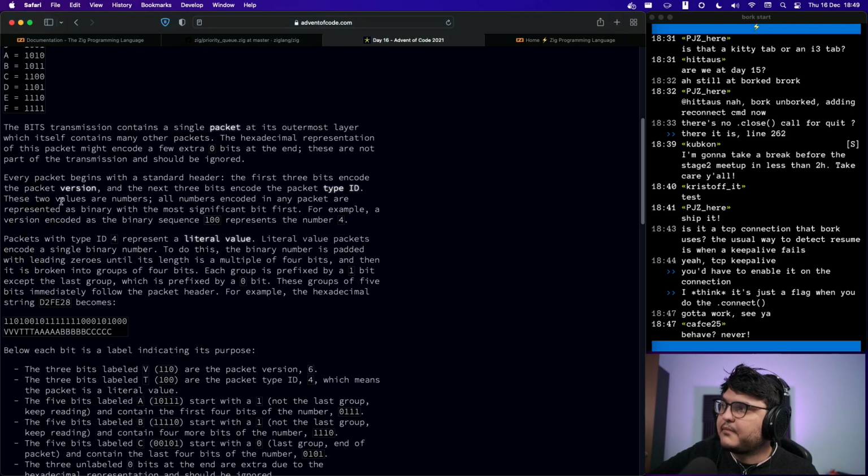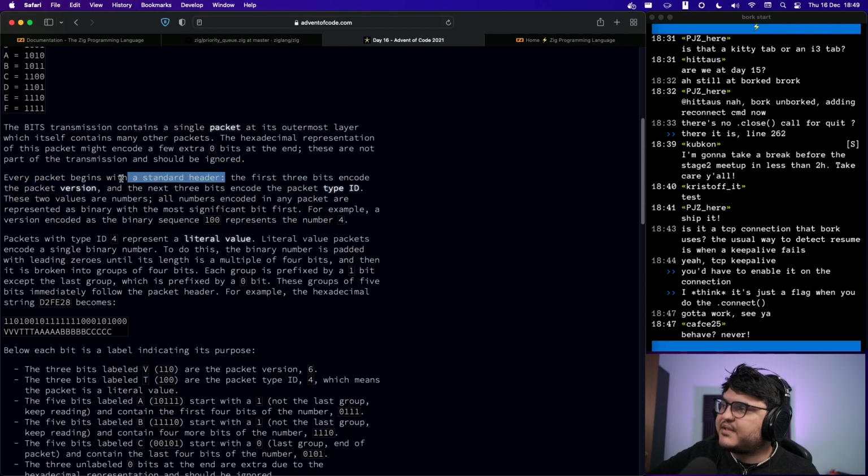Okay. The bit transmission contains a single packet at its outermost layer, which itself contains many other packets. The hexadecimal representation of this packet might encode a few extra 0 bits at the end. These are not part of the transmission and should be ignored. Every packet begins with a standard header.